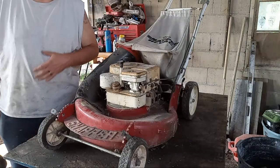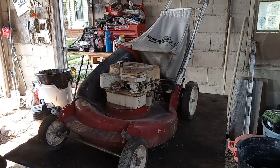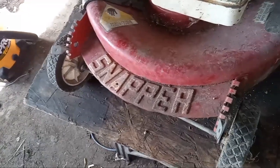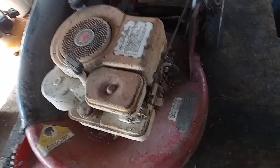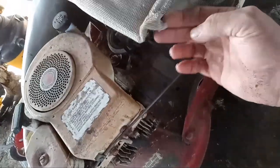So I think the first thing I'll do is I'll pick you guys up and give you a flyover. Let you guys drink this thing in. Check out that sweet Snapper logo right there on the front. Yep. We got the old sideways Briggs & Stratton. Snapper HyVac. Got our throttle and our self-propel controls. So, I mean, the old bag's kind of seen better days.